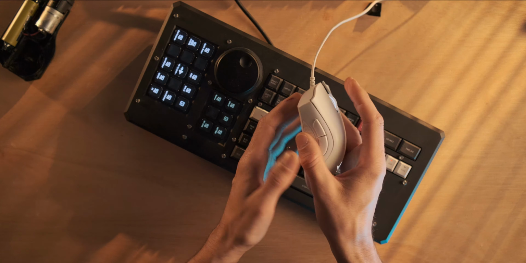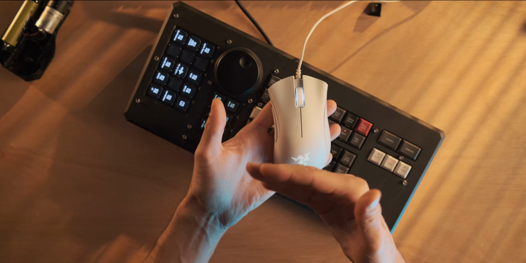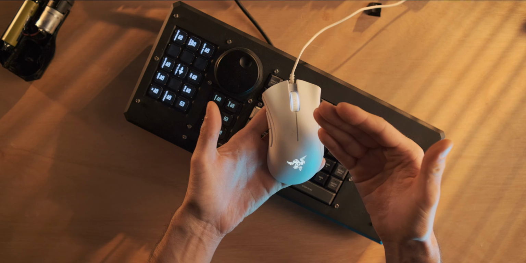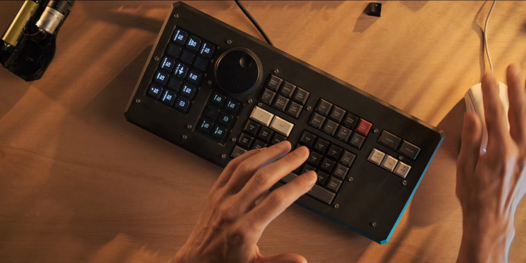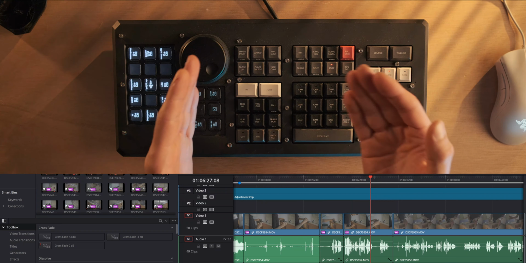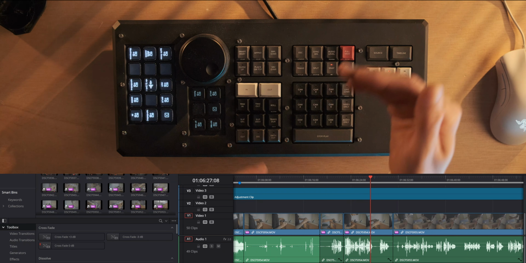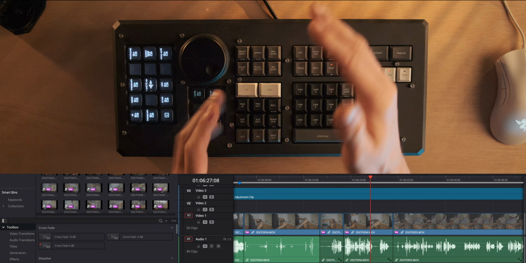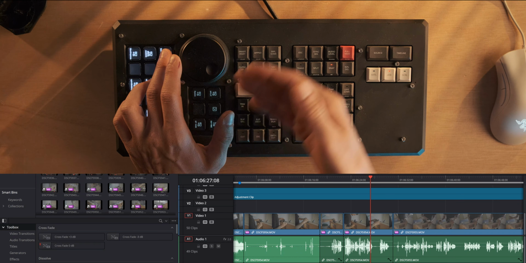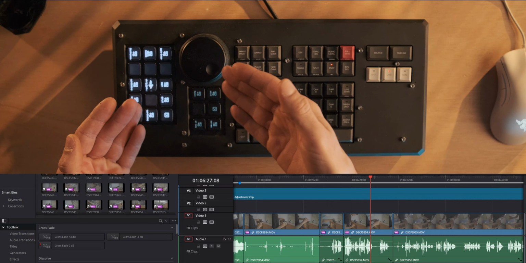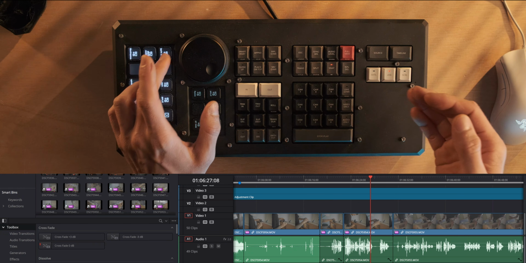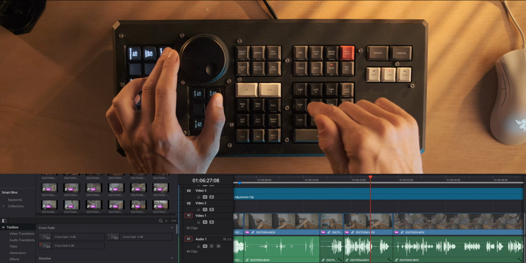And I didn't really explain this in the beginning, but my edit style is also based around how I game, so to say. So my hand is on my mouse, and that hand never leaves the mouse. Now, I do see this video more as an open discussion, by the way, because I've only switched to DaVinci Resolve about a month ago. So if you have any suggestions on features that you think are useful for the Stream Decks to be implemented into, then definitely let me know in the comment section as well.